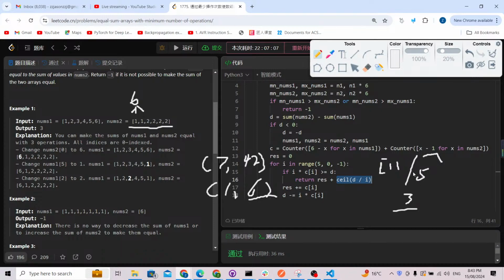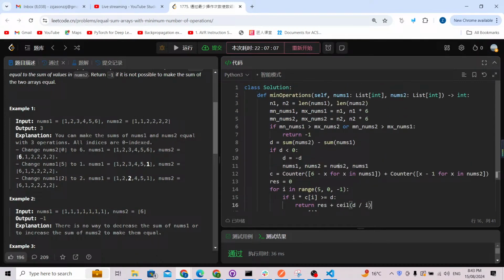Because with one operation we can let 11 become 6, 11 minus 5, and 6 minus 5 lets it become 1. We still have a 1, so we need another operation. We just need to turn a value, because the difference is 5. If the maximum difference is 5, definitely we can make the difference to 1. If it is less than or equal to 5, it should be okay. So that is why we're going to use this kind of greedy idea to solve the problem.